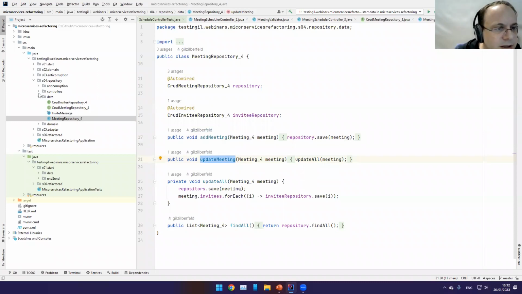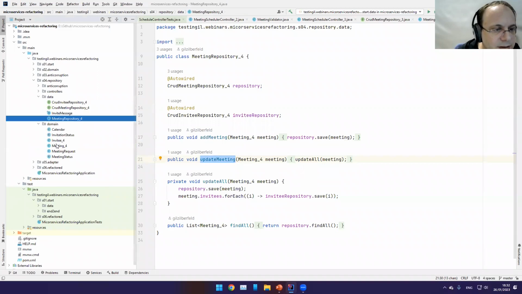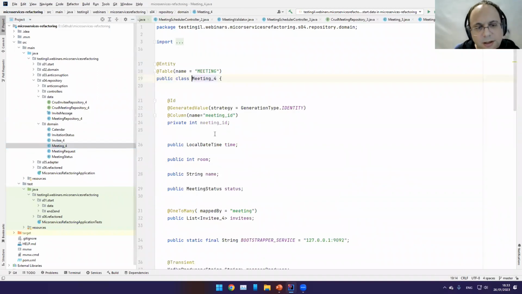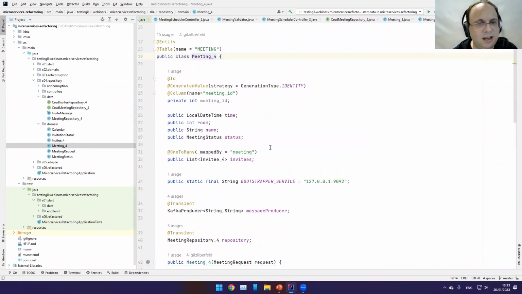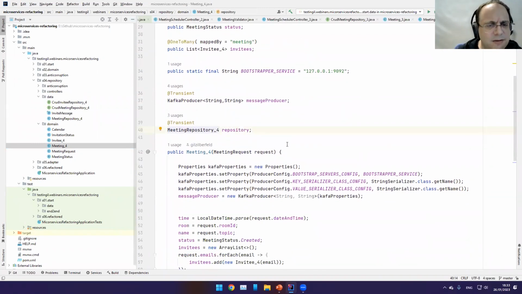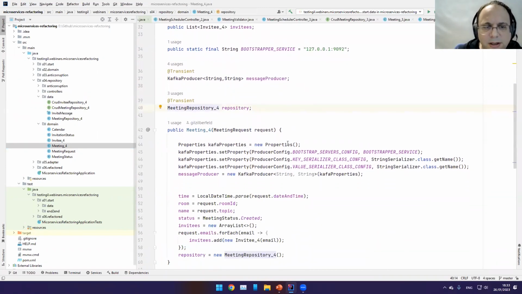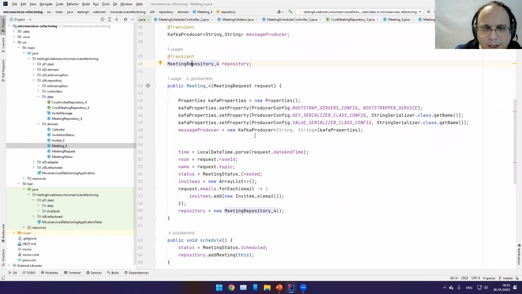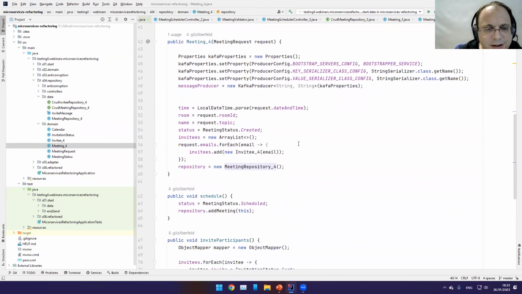So if you look at the entity right now, the meeting, first of all, it doesn't have any notion of repositories passed in or not. So it becomes a bit smaller, it just has the meeting repository injected or passed to it. And basically Kafka's still here, it hasn't gone anywhere.